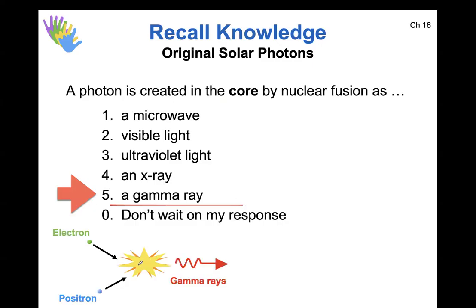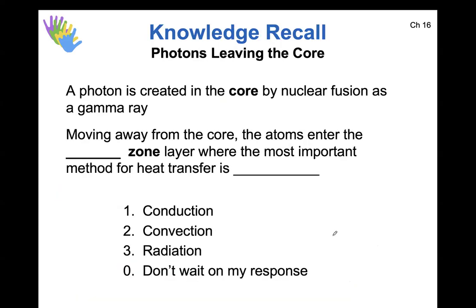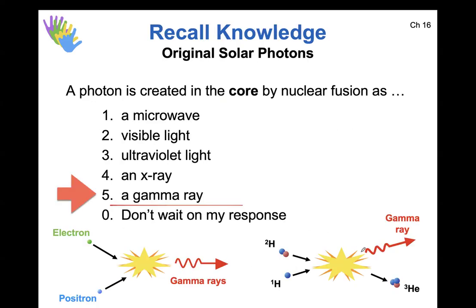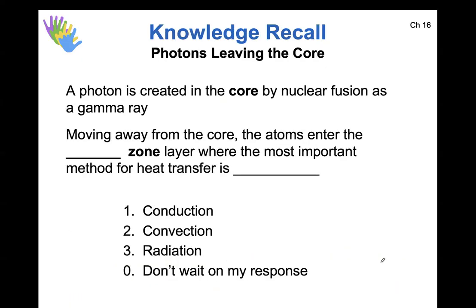All right, so there's the one from annihilation, and here's the gamma ray produced in step 2 of the PP chain, proton-proton chain, because those are the 2 points. Okay, it's not like a deal breaker if you don't remember exactly what happens and exactly what step. You can always reference it, right? Everything's open note. But if you care to remember, if it kind of helps you, just remember that gamma rays are only produced in the side step and step 2. So a photon is created in the core by nuclear fusion as a gamma ray.